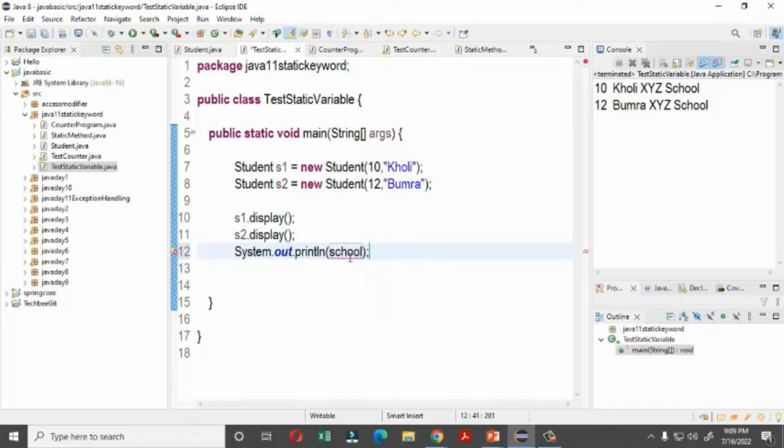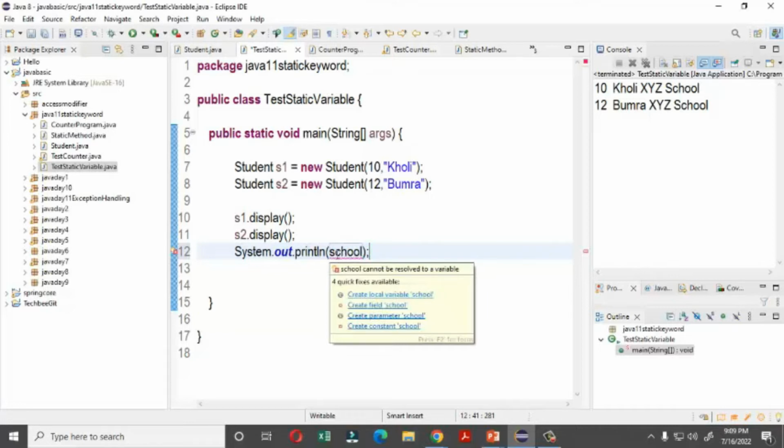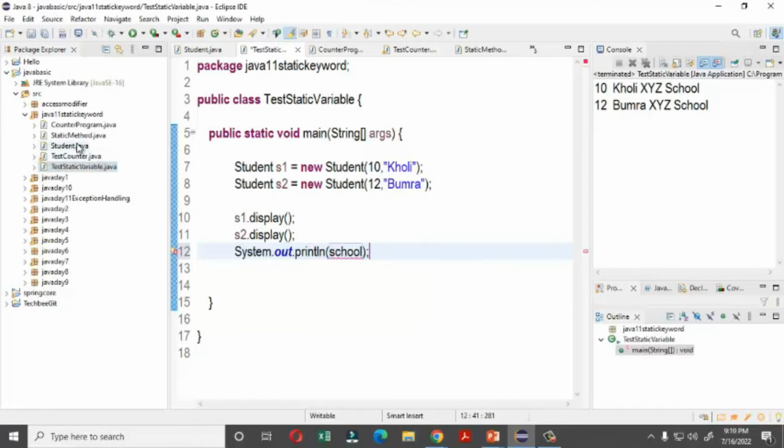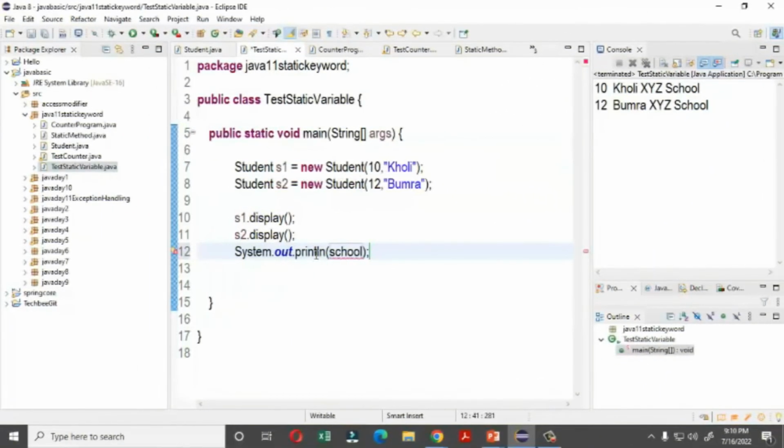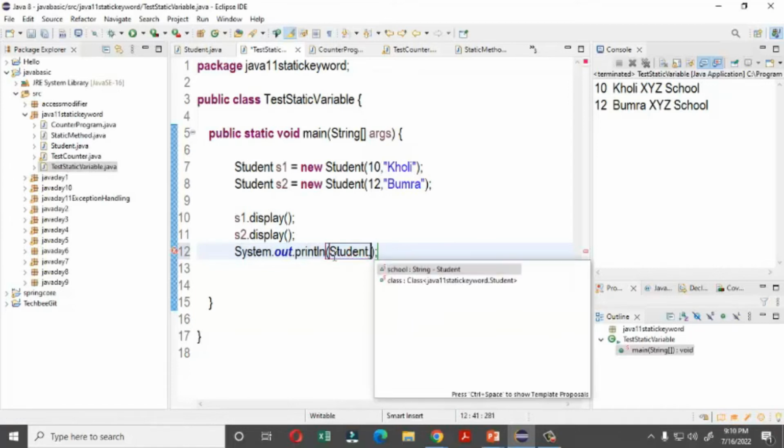What is the name here? Okay, its variable name is school, and it belongs to the Student class, so I will write the Student class name here. So here is school.